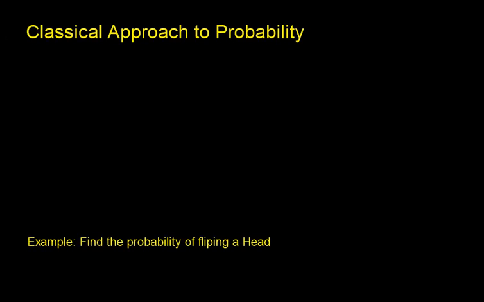In this video, we're going to discuss the classical approach to calculating probability. And I want to put a big caveat to this approach. I commonly see students misuse this approach because they forget that this approach requires that all of the outcomes are equally likely. So let me write this down. Requires equally likely outcomes. Okay, so if the outcomes are all equally likely to occur, then you can use this approach, otherwise you cannot.